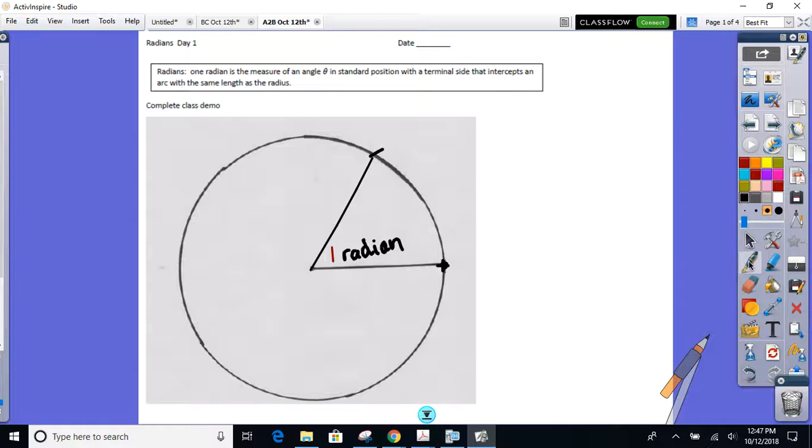Let's see if we all came up with kind of around the same ballpark here. How many pieces of string did you fit around your circle? 5? I'm hearing 6 a lot. Did anybody get 6 and just maybe a little piece of the string there? Yeah, that's where it happened. You should have gotten 6 and a little more.